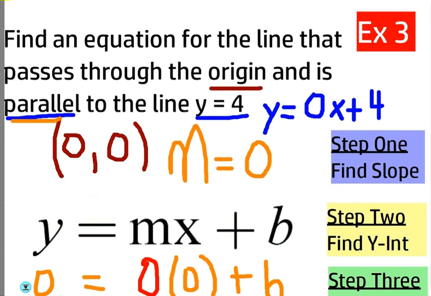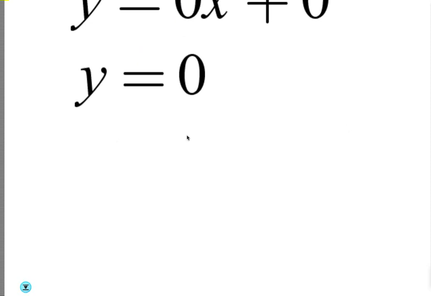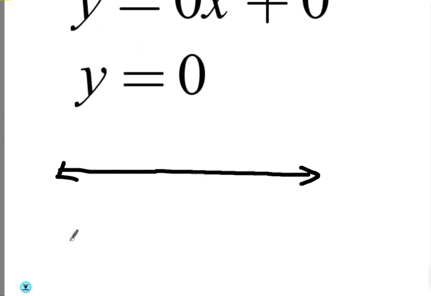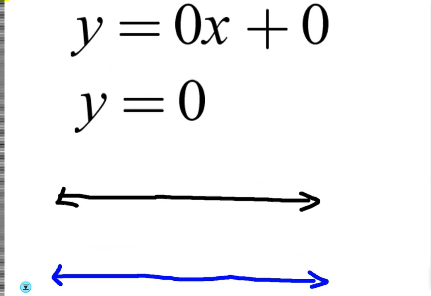All right, guys, I want to show you what the graphs would look like for this. Here's the line that it's parallel to, y equals 4. We found the new equation to be y equals 0. If you were to graph these, the y equals 4 is going to be up here somewhere, and the y equals 0 is going to be below it. But can you guys see that these are parallel? Even though I can't draw a straight line. So y equals 4 would be on the line 4, then y equals 0 would just be on the origin line. Exactly. So you can see they're parallel, like train tracks.